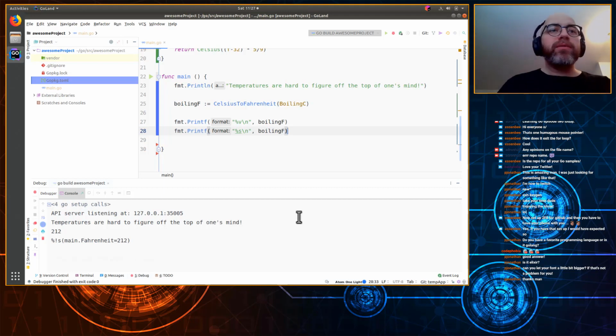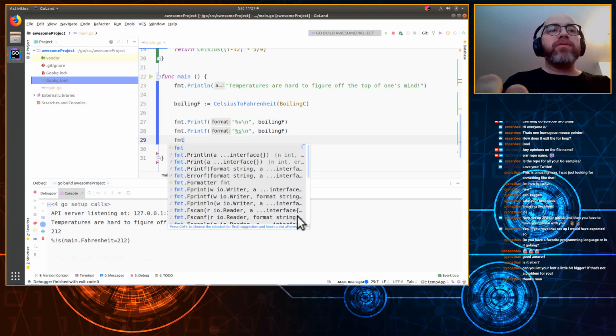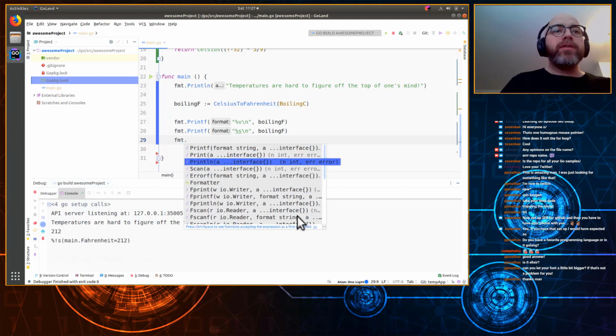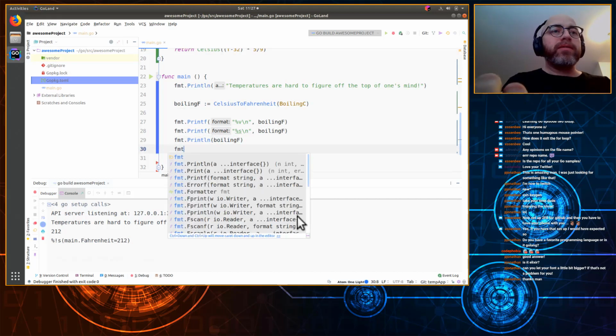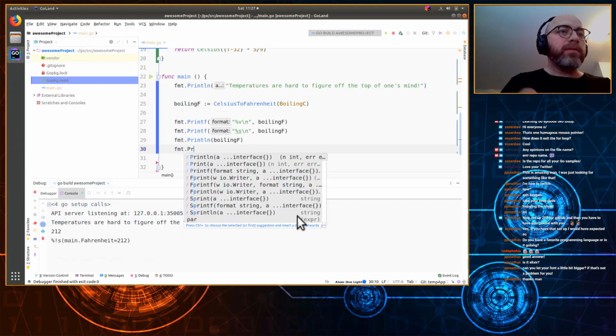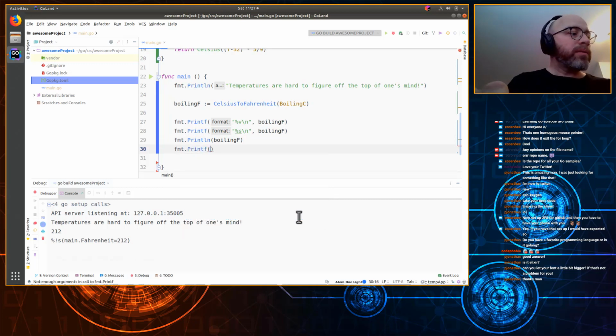So let's see if we do just this, and then fmt.Println and just say boilingFahrenheit. Let's see what that is, and then let's do Printf again. Let's do %g \n for new line, and pass in the boiling there. And run that sucker.